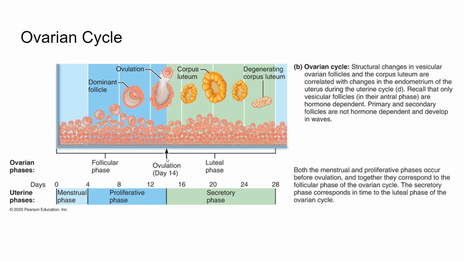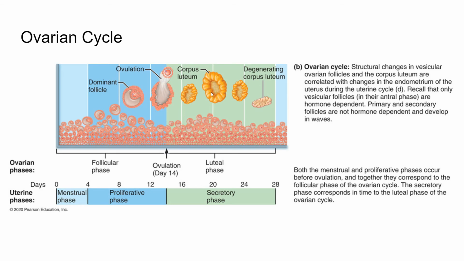And then you have the luteal phase. The luteal phase happens after ovulation, and the ruptured follicle collapses and forms what's called a corpus luteum. It's basically like an empty eggshell. That's kind of the way of thinking about it. Here's your full follicle, the egg releases, and you have this empty eggshell. The corpus luteum is secreting a product called progesterone, and we'll talk about its purpose in a moment as well.